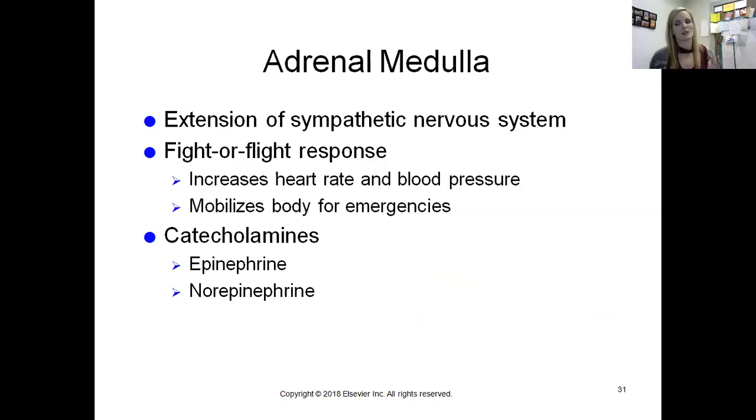So that's what it does. We have these 2 types of, again, they're called catecholamines, but don't worry about that. There's 2 hormones that come from the adrenal medulla. They actually work the very same way. Epinephrine and what's also called norepinephrine are stimulated in this stressful state to help increase our heart rate and blood pressure, and it helps to mobilize our body for emergencies. It's what gets us going, helps us in that fight or flight response in a situation where we're scared or stressed, or even sometimes excited. It helps to get us going. And that's what that does.